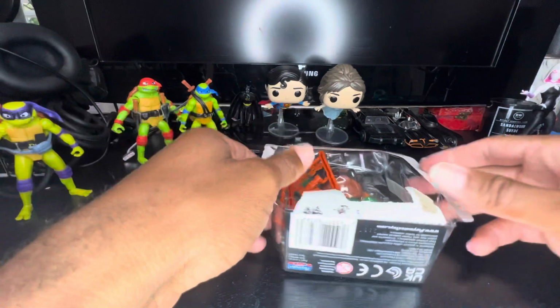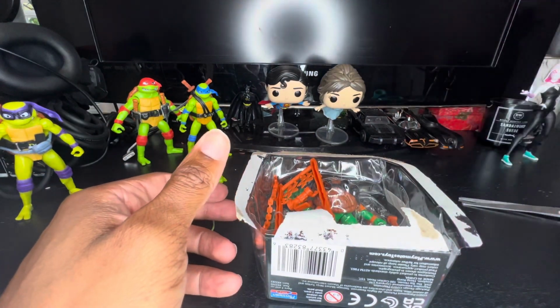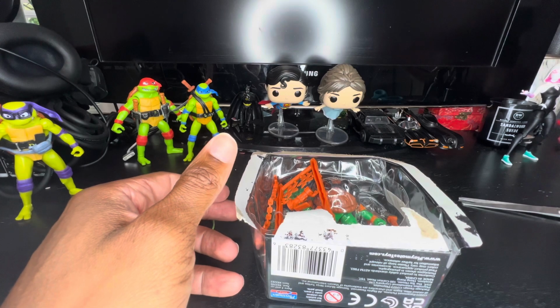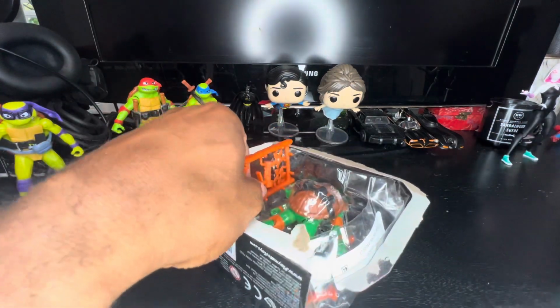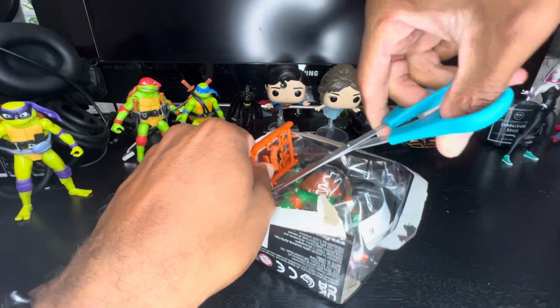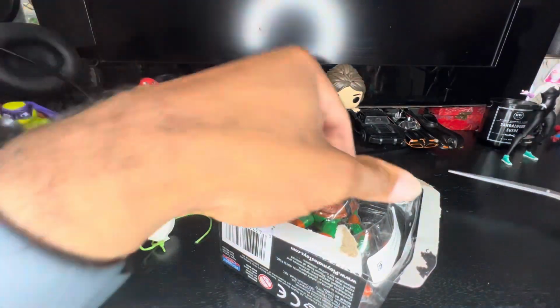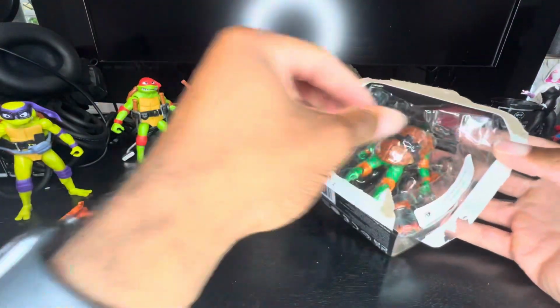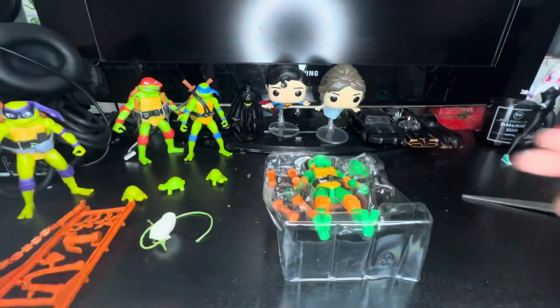Here we go. Sorry, my Spider-Man. Mayfix Spider-Man fell. Got him standing up on the desk. Little flex. Little toy flex. Where else can I flex but here? Nobody else in my personal life cares that I have a $100 Spider-Man action figure. They look at me like I'm crazy. But you guys get it. You guys get the addiction.